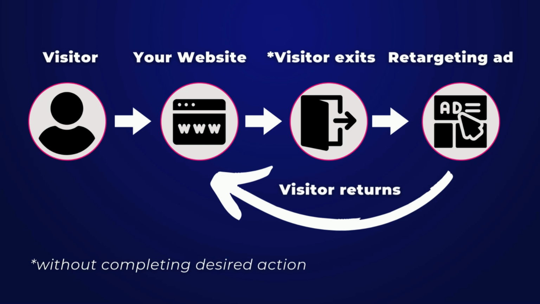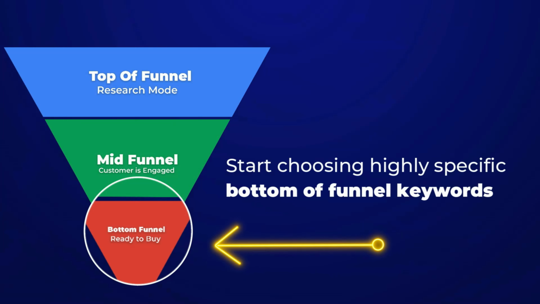And if you think about it, in step 3, we were bidding on very high intent keywords, sending the right people, that is people who are ready to take action, to our website. And then in step 4, we're following up with this perfect audience. So think of retargeting as catching visitors who slipped away and bringing them back before they're gone for good. Even a small retargeting budget can recover sales you'd otherwise lose completely.